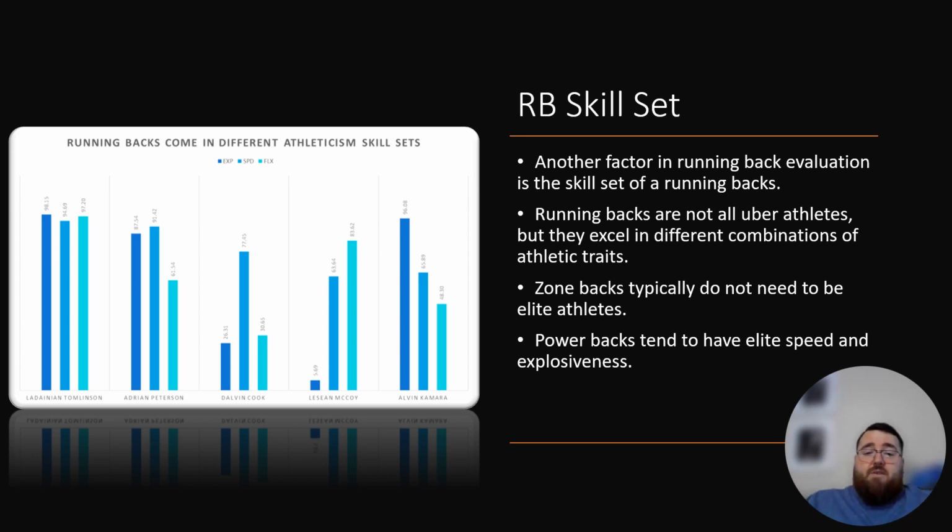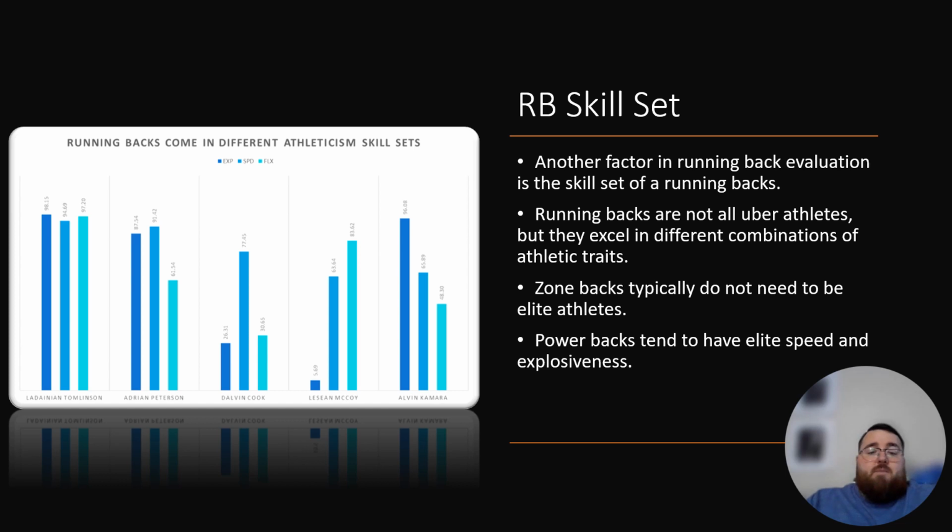Then you have a guy like Dalvin Cook. Dalvin Cook had a 70 percentile speed score with a significantly below average explosion score and significantly below average agility score or flexibility score. So a lot of people wrote Dalvin Cook off because he didn't have a great combine, but look at his data. He had a good speed score. He just wasn't very explosive and wasn't very flexible for his size, but he still was able to take those traits and become something special at the NFL level.